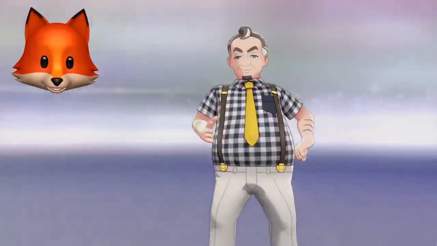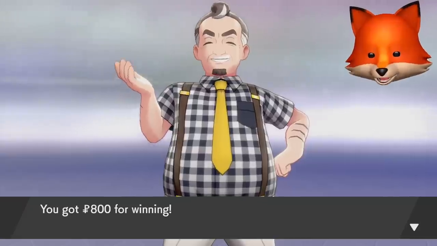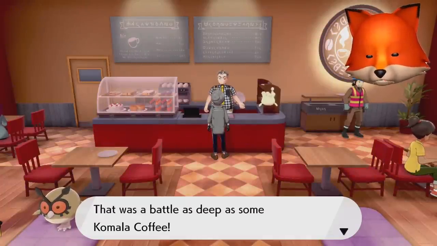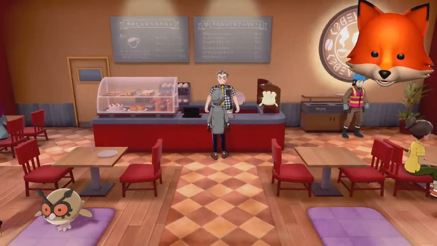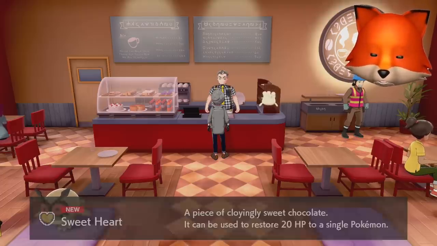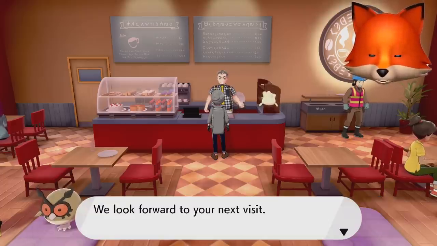So how we doing? What do we get? I hope that battle was a delicate sweet taste for you. 800 bucks, is that what we get? I mean, that's pretty decent. That was a battle as deep as some Kamala coffee. Here's the treat I promised. A Sweet Heart. Oh. Piece of candy that can be used to restore 20 HP to a single Pokemon.